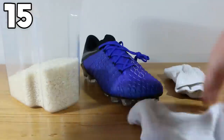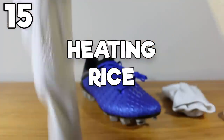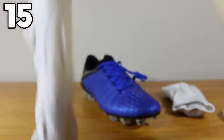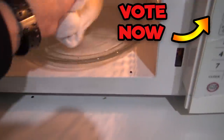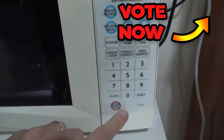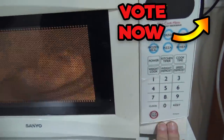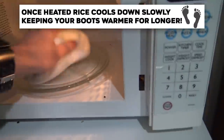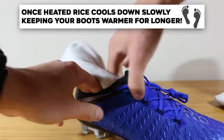Now, I was talking about better ways at keeping your boots warm, and this is how to do it relatively cheaply and reusable as well. You get an old sock, you fill it with some rice, and you tie a knot in it. Then take that and you put it in the microwave. Do it for about a minute or so. You warm it up, and when it comes out, it's gonna be nice and warm. You can then just drop that into your boots and shake it down towards the toe area, and it's gonna keep your boots nice and warm until it's time to put them on. So if you're having to leave them somewhere cold, it's definitely gonna bring them up to temperature nicely. It takes a while for the rice to cool down, so it's gonna work out quite well.